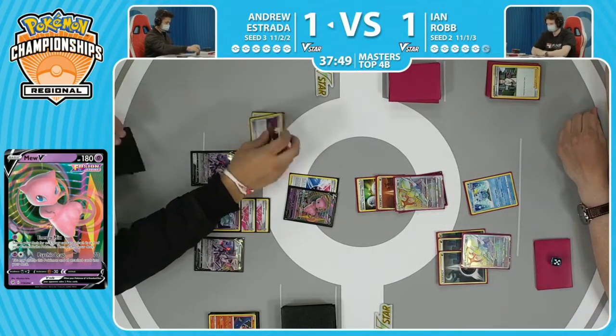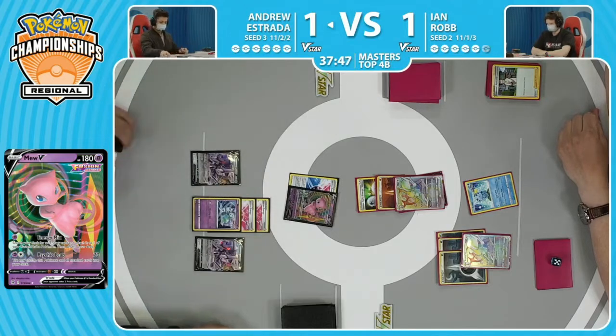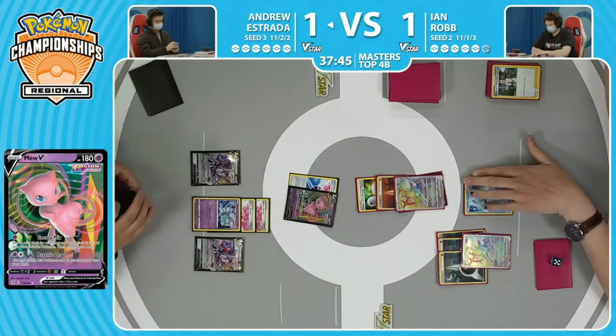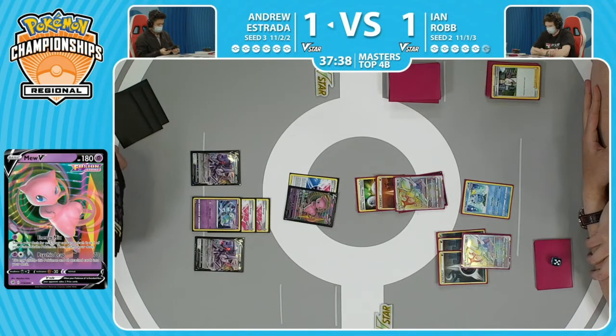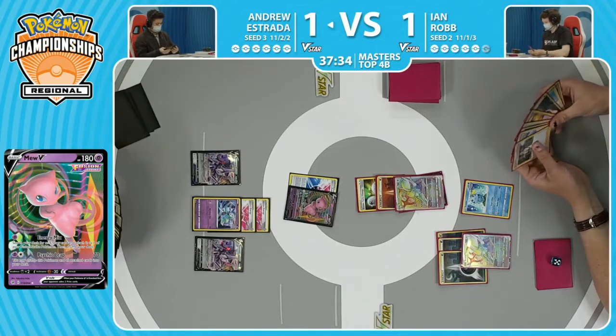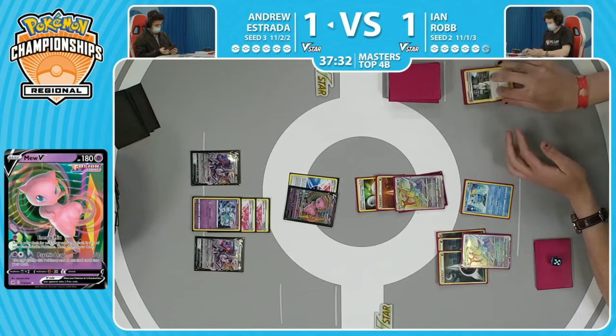Wow, Quick Ball was the top card. That would have been so big the previous turn to maybe be able to dig through further with another Genesect, but we'll go ahead and, looks like Ian discarding the Escape Rope. We're going to be seeing most likely a Genesect get grabbed to continue turboing through the deck with Fusion Strike System. Has the Meloetta powered up to deal 210 damage.